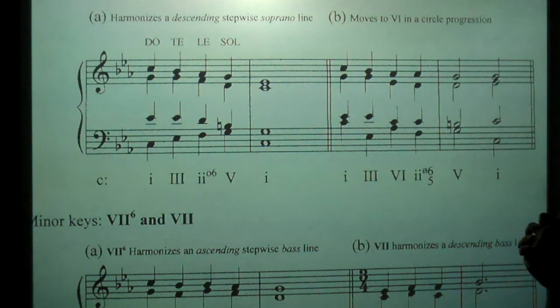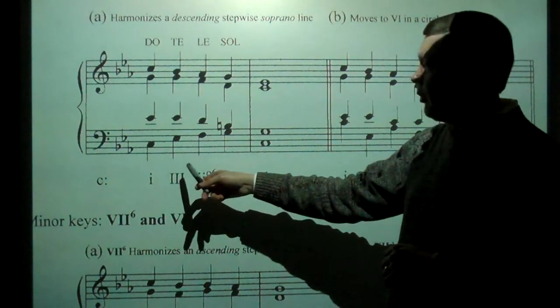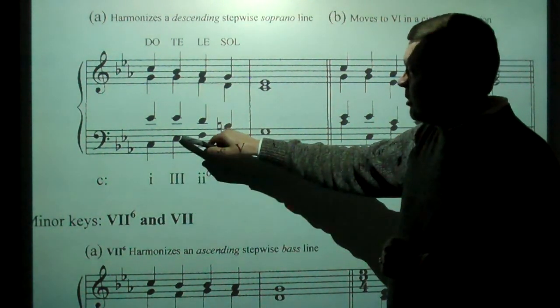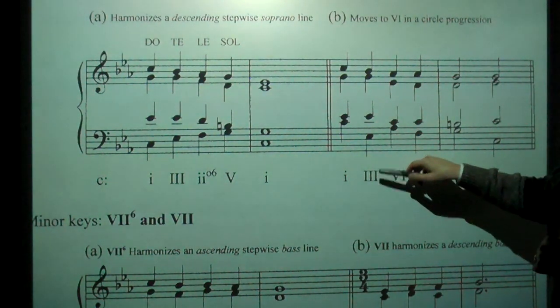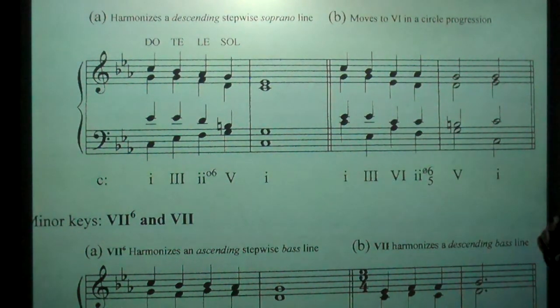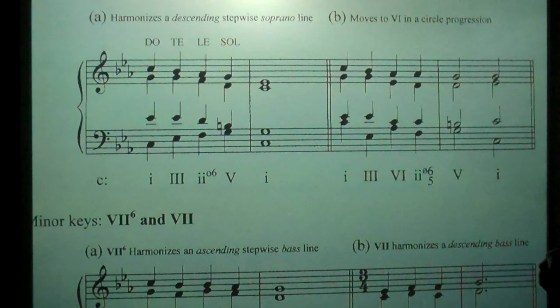Also, the last thing I want to say about 3 chords is when you part write 3 chords, please double the root or the bass, since they will be in root position. It's saying the same thing. In both of these examples, I have the root E flat doubled. You can see E flat in the bass and E flat in the tenor, and the same thing in this progression, E flat in the bass and E flat in the tenor. The doubling does not have to be in the tenor voice, of course, but I would just like you, if you need to part write a 3 chord, to double the root.